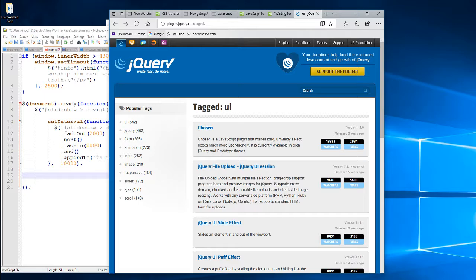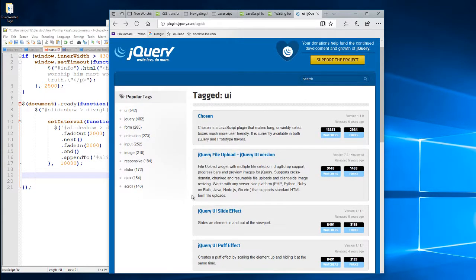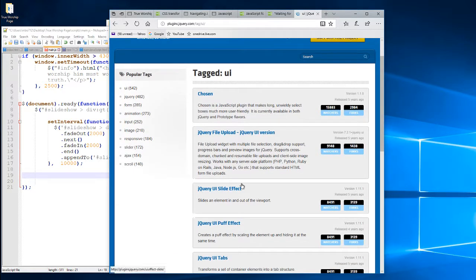There's all kinds of pre-written code that people have done, and you can just download it, and it's all free to use. Here's a jQuery file upload, so you can add this code to your page on a button. It works with any server-side platform: PHP, Python, Ruby on Rails, Java, Node.js, all those.